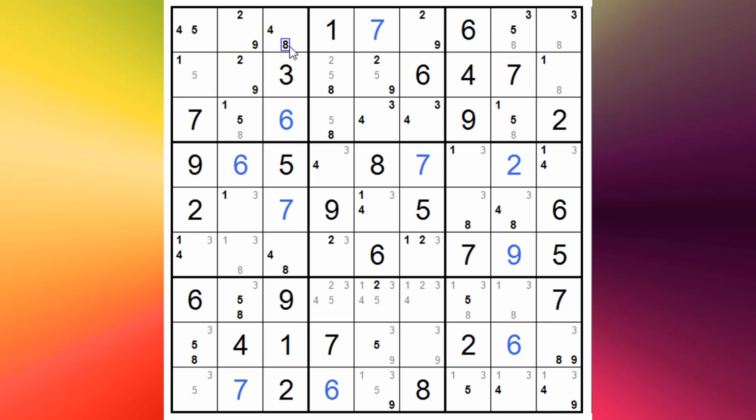We now have 2 8s this way. That not being an 8 means that this one here must be the 8, and I know I'm going to make a mess of this, and this one then is not the 8. I think there was a 5 there, and that 5 was linked to this one, so that becomes the 5 in this row. We don't have an 8 here. We have a 3 9, 3 9. Okay, we have a 5, and that'll get rid of that 5 there. We now have 2 5s that way.